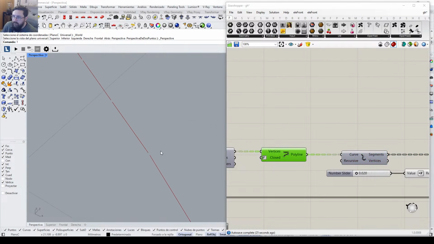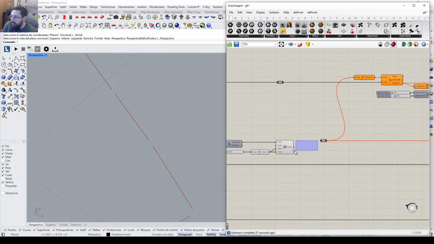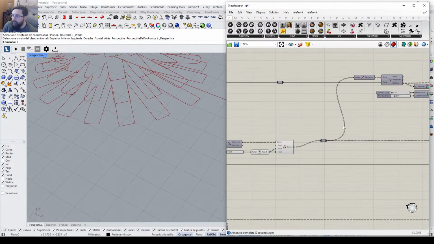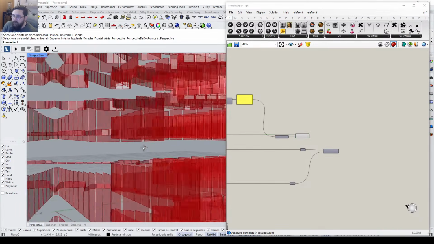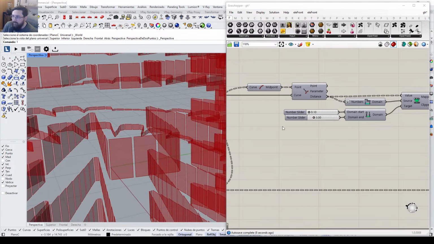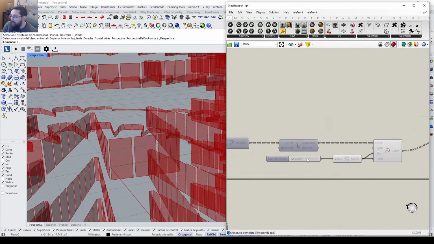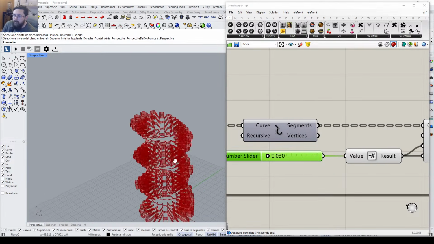There was too much turn off. 0.05 maybe. There we go. Those gaps there. And then if I bring this here, turn this on, you should be able to see those gaps in between planes. Yeah, there we go. That's what I was looking for. 0.03. Something along these lines.